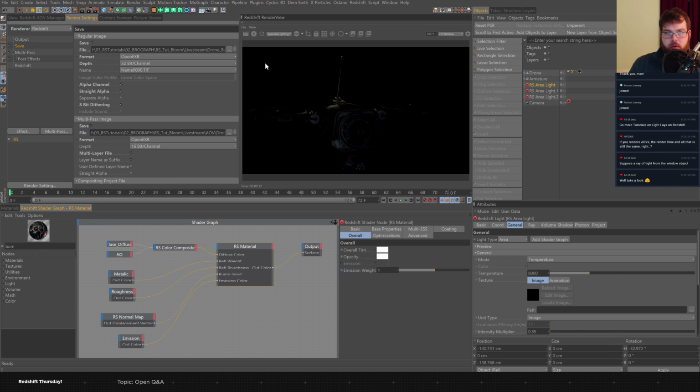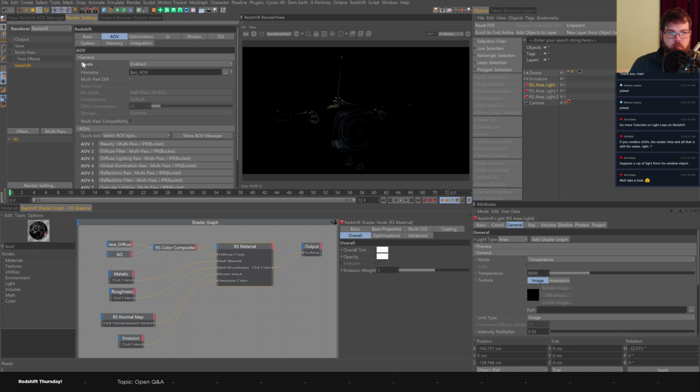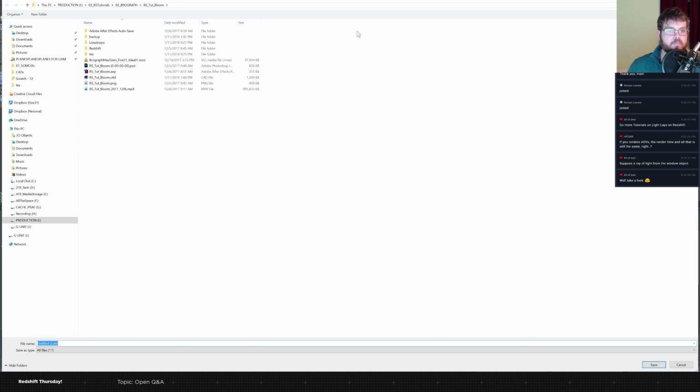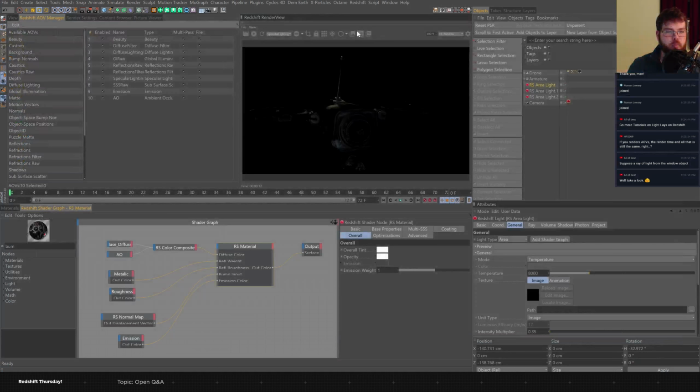Yeah, I don't go in really deep detail about how to use the portal light. It's super quick, but that'll get you what you need for using a window object. What else do I need? I want to make sure these are all turned on to file. And I'm going to hit save and just do live stream. Boom.